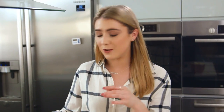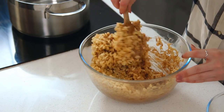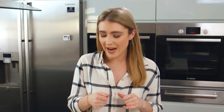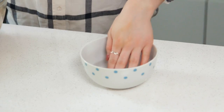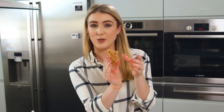My mixture is smooth and melted. I'm going to take it off the heat and pour in my Rice Krispies. When your mixture is cool enough to handle, you can shape them to form the carrots. You can make these as big or as small as you like — I love making them really big so they overpower the cupcake. It is going to be sticky so you may want to dip your hands into some cold water. Grab a nice little chunk and roll it out into a cone shape.